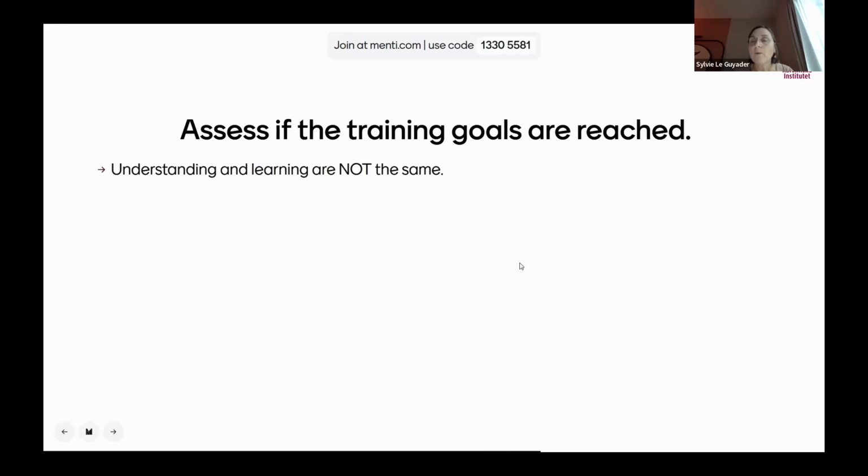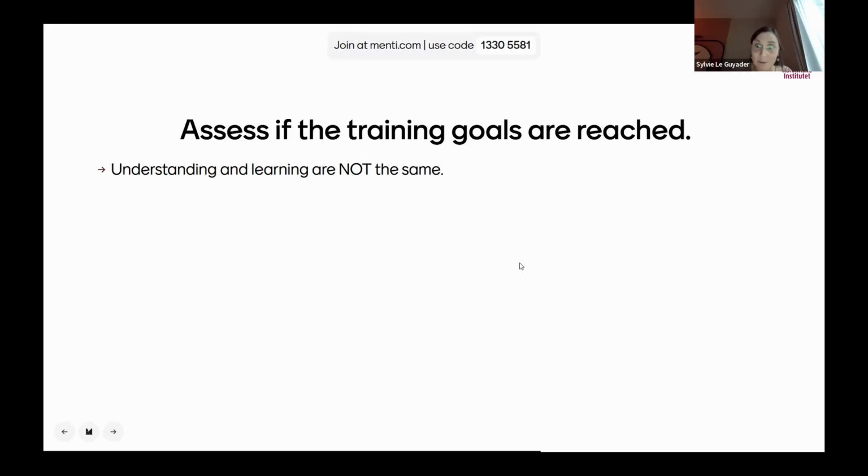And this is a common mistake to think that understanding and learning are the same. They're actually not the same. So in front of you, you have PhD students, you have people who have a PhD, they are postdocs, for example. If you show them something or you explain something to them, they will definitely understand. But that doesn't mean that they are going to learn. So for them to learn and for you to be sure that they learn, you have to check by asking them questions. And this doesn't mean an exam at the end, okay?